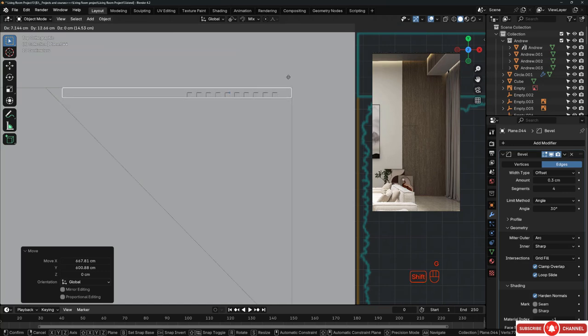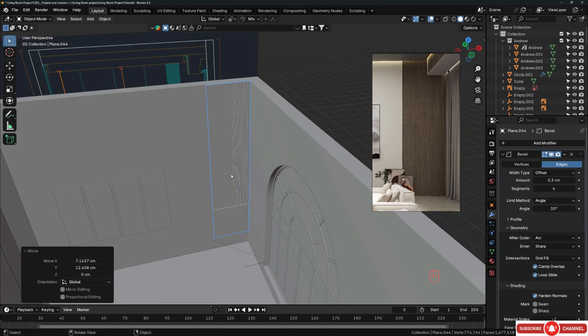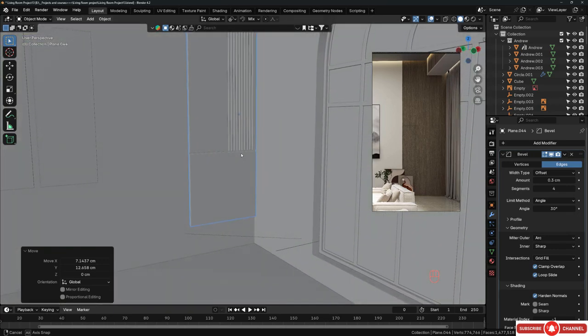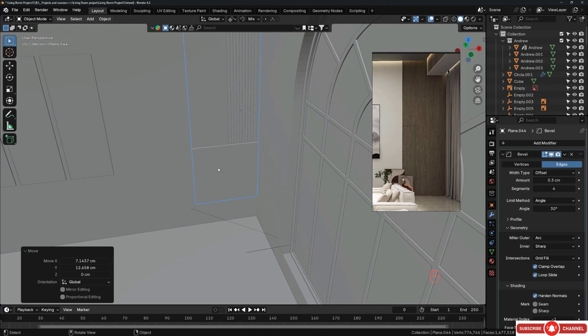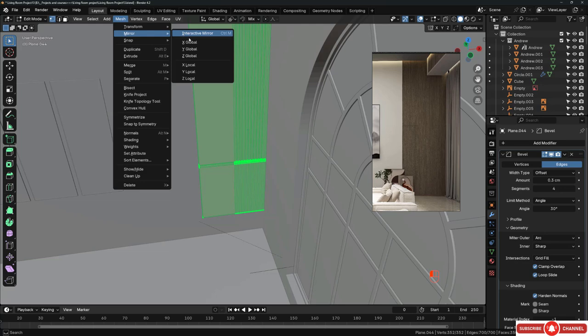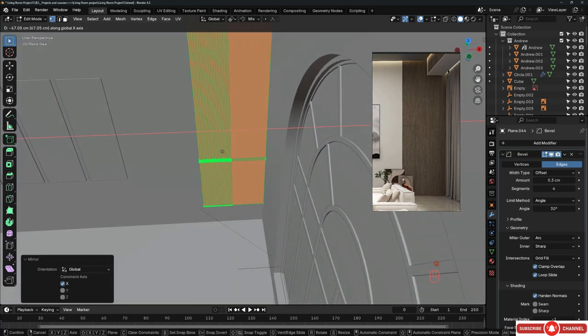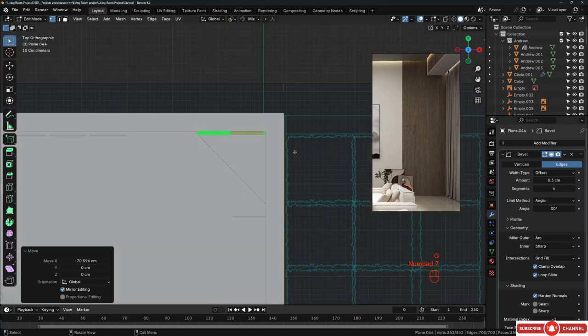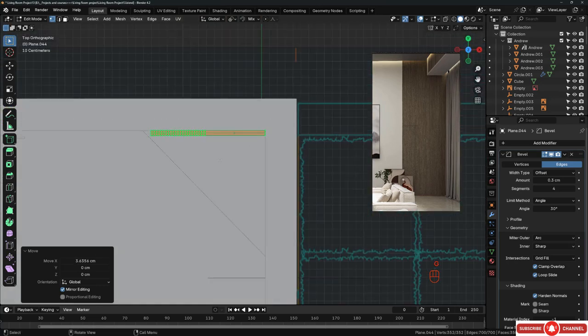And we can put it here in the corner, and let's take a look and see what we got. Right here we can make some tweaking. All right, Tab, hit A, grab everything, go to Mesh and mirror this on the X-axis like that, and move this. From the top you can put it in the correct place like that, close to the wall.